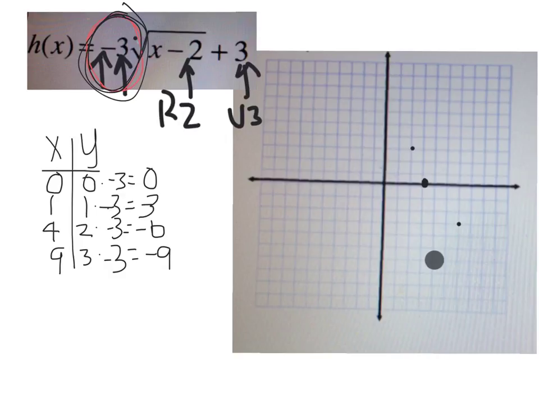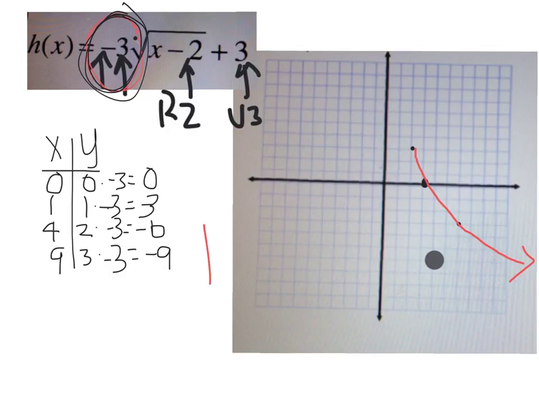And then my last point would be at x is 9, and then y is -9. And then as I go to move this right 2, it actually goes off the graph a little bit. So if you don't draw this one, that's okay, because I can see the shape of my graph now just from my points here. And if I just trace those with my pen, knowing that it would keep going down that way, then this would be my square root curve.